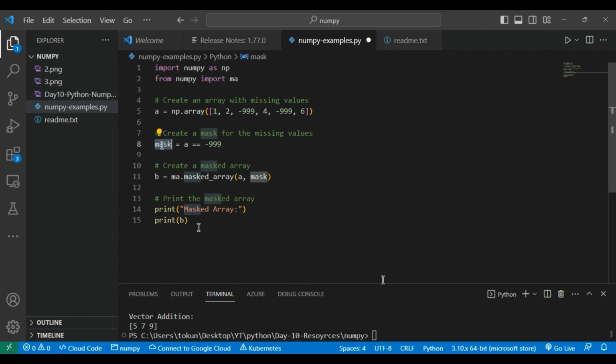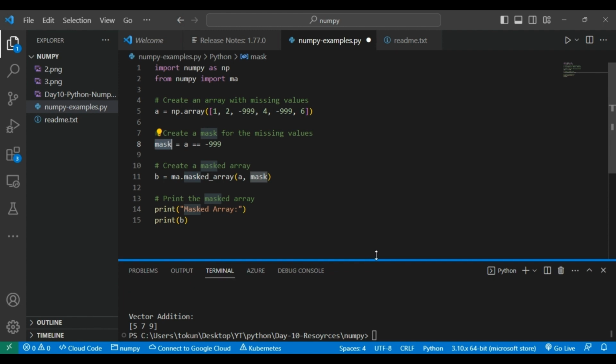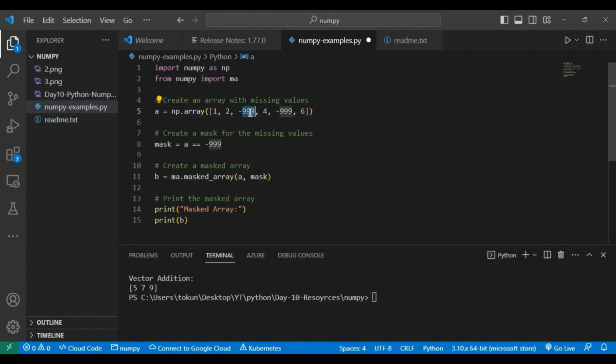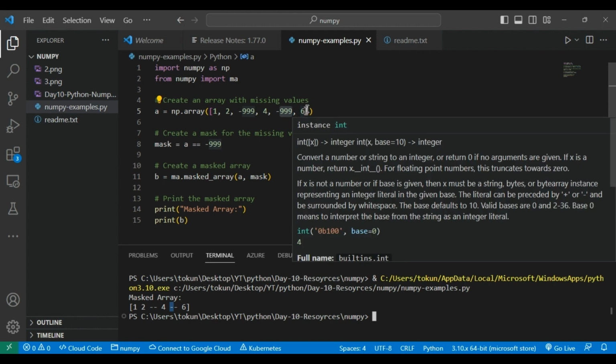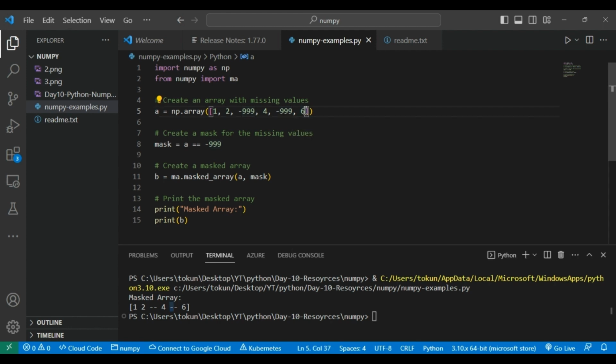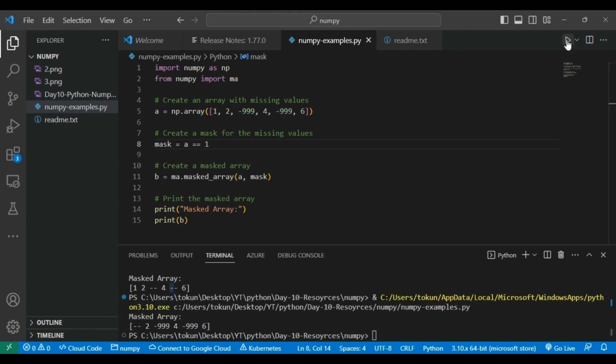In that case, if you see, the value 999 is available in two places. So these two places are going to be masked. When I run this, you will see that wherever 999 is there, it is getting masked. Okay, let's say I try to mask one. It will mask only the one wherever one is there. So if you see, only the one is getting masked. That's how the masking concept works.